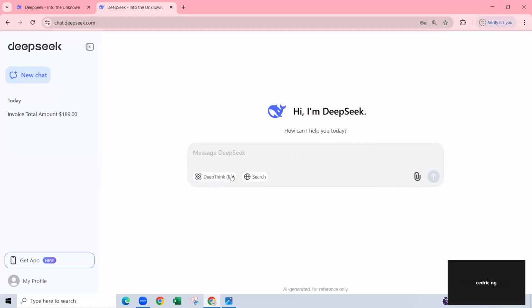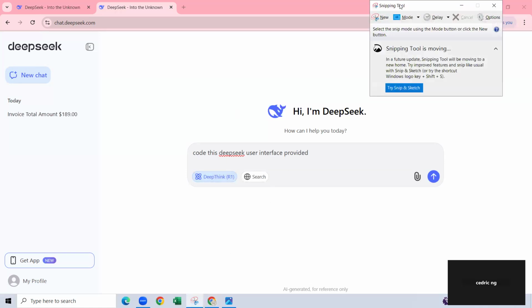So what is DeepThink? DeepThink analyzes deeply. It solves complex problems and explains things to you. So to use DeepThink, you need to click onto it, make sure that it's highlighted, and then we can ask DeepThink to do coding by typing "code this DeepSeek user interface provided." All right, so I want you to code this, and I click onto this.